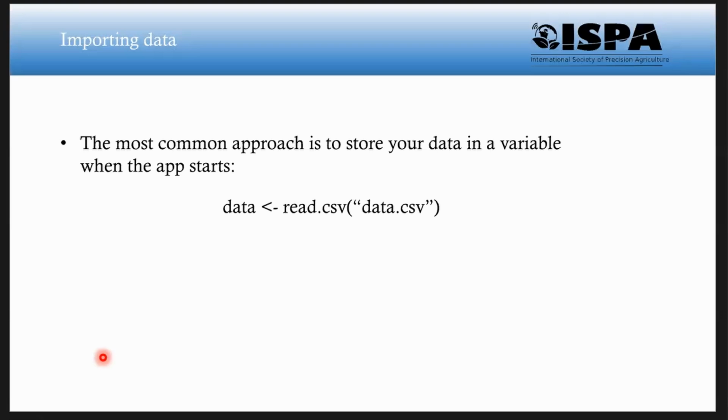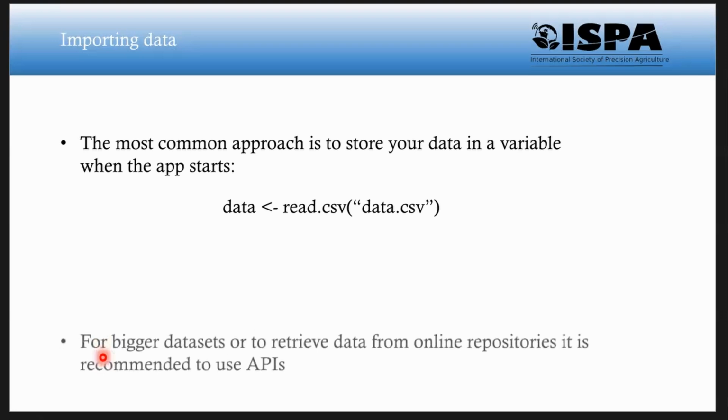But if your data is too heavy, you have too much data, we start having some trouble with that because the app will be a little bit slow. Remember that I told you that R makes the front and the back in the same thing. So maybe it will be too much for the server to process, and it will make the application slow if we have too much data.